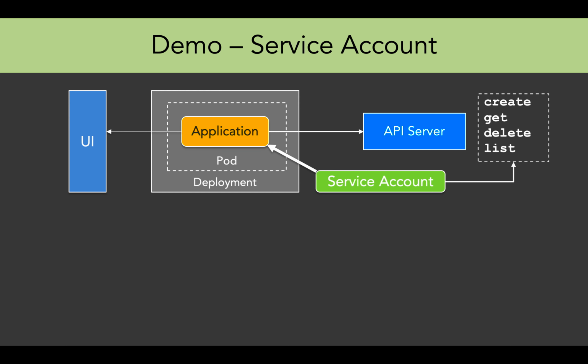But for this demo, I'm not going to deploy any application as such. What I'll do is I'll run kubectl program inside of the pod, and then I'll try to execute kubectl commands from that pod. First, without associating the service account, and then we'll go ahead and give various accesses using service account. We'll associate a service account with this pod, and then we'll see various accesses.